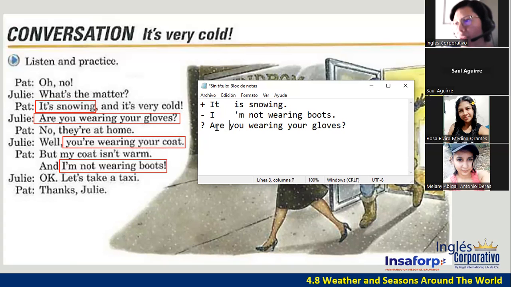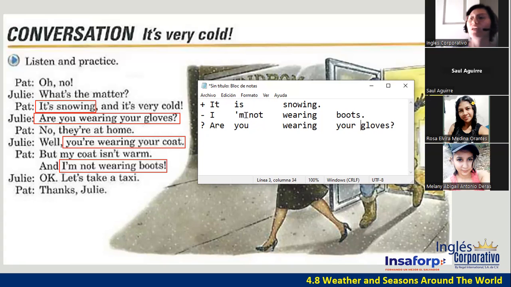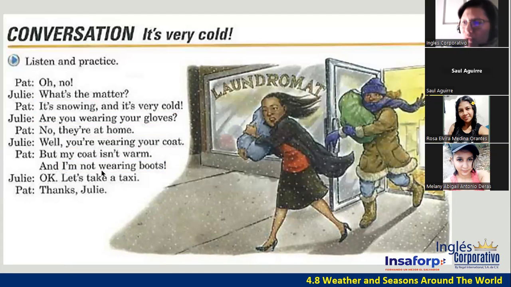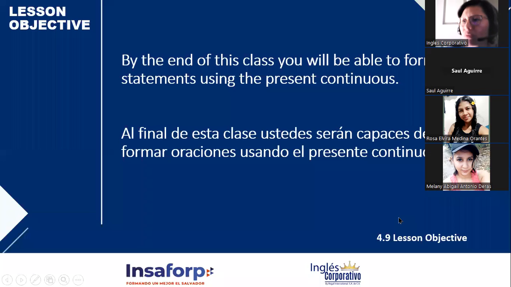Okay. En la de la pregunta es diferente porque aquí hay un switch, ¿verdad? Hay un cambio. Luego, I need a verb plus ing. Okay. And if I need, I can include my complement. Puedo incluir un complemento. Entonces, those are the different elements that we're going to pay attention to with present continuous. I'm going to delete all my drawings from here. Vamos a minimizar esto. Now, let's continue with present continuous.